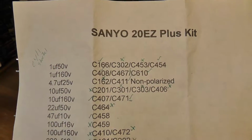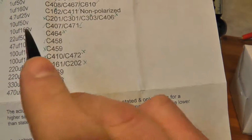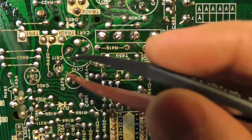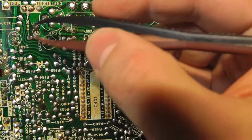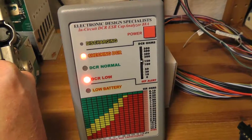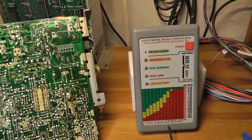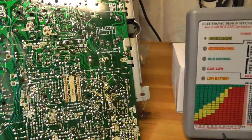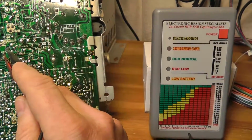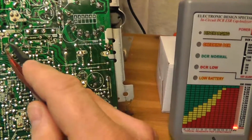And then I took my cap sheet from Bob Roberts and I just started going through and checking all the caps, and then I got to, I think, C411. C411 is a non-polarized cap right here. Let's test this one. And it's reading shorted. And this is the first time that I've ever been able to use this thing, and I think we have a problem. There's something going on with that cap, so we're going to pull that one as well.